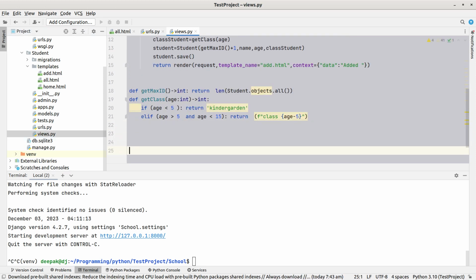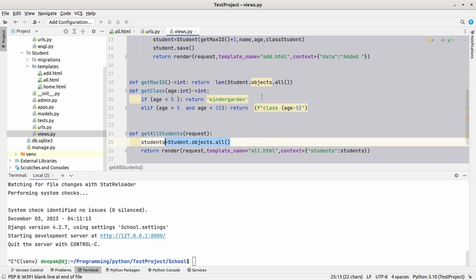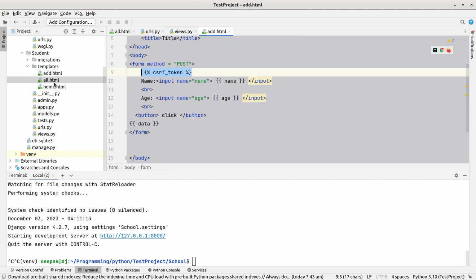Okay, so now coming back down, I already created these details over here. So this is similar to the previous one. Here we're just capturing the length, but here we are capturing all the details, and then we're gonna send it to the students. And do notice the students over here. Also, I forgot to mention the template name should always match the template name that you have here. So the students should match the students here.